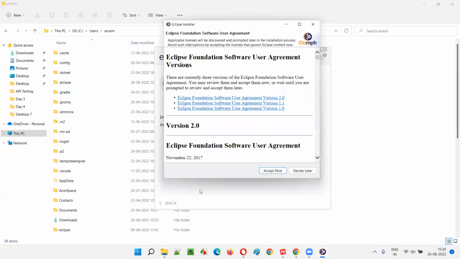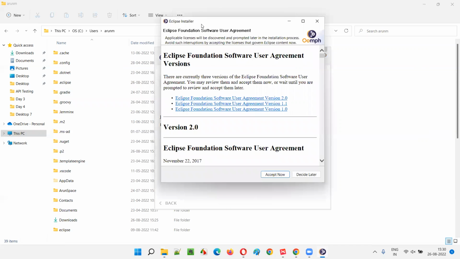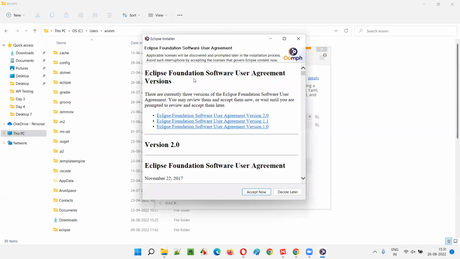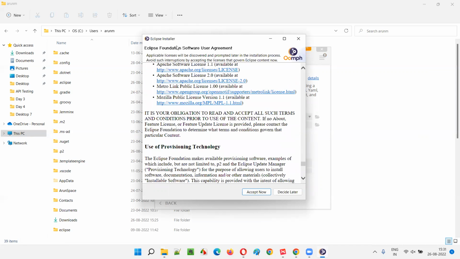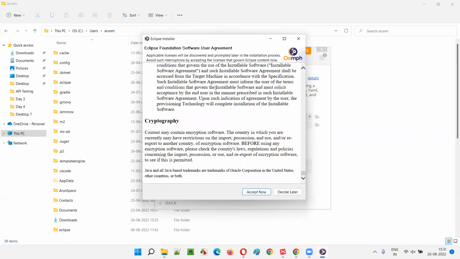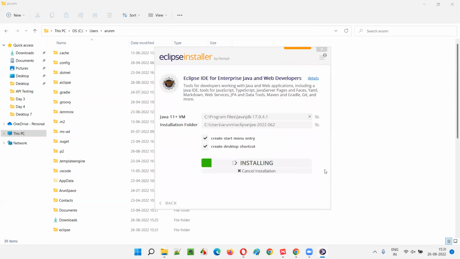Click on the install button. You see you are getting a kind of user agreement. You have to abide by this agreement. So to use this software, you should agree to all the terms given by the Eclipse IDE. I'll just scroll down a bit because these are the general ones. If you have patience, you can read them. Otherwise, you can simply say accept for now. And it will take a while, guys, for the Eclipse IDE to get installed in your machine. It takes time, so we have to be patient here.